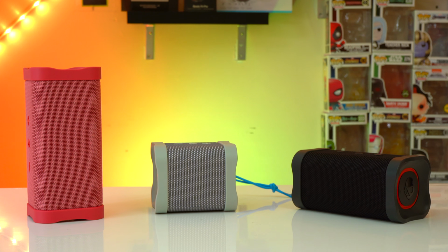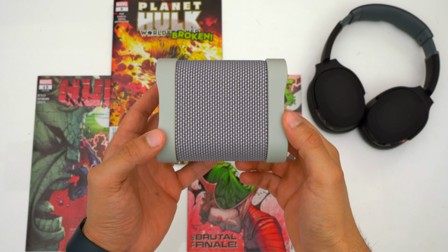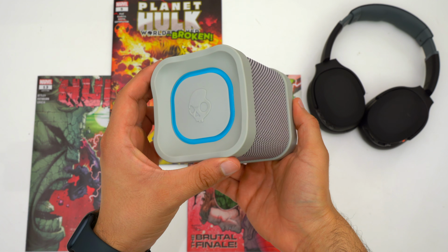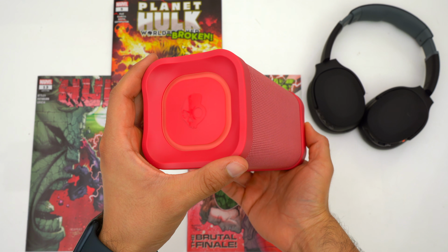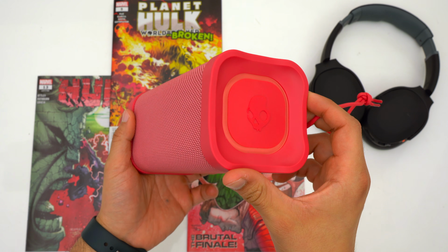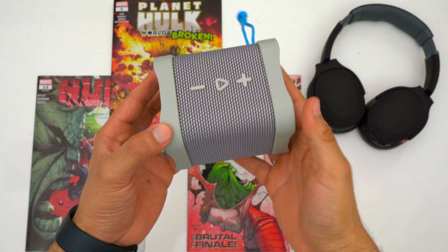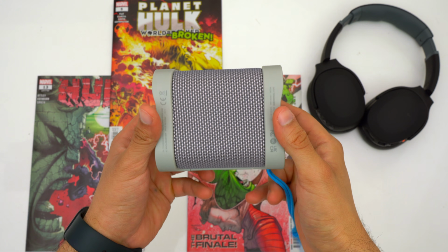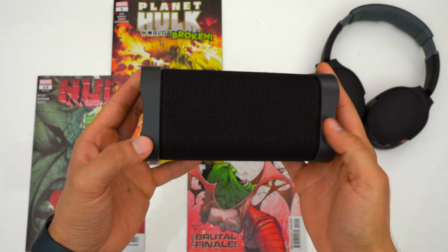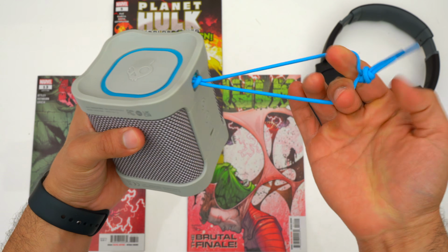Now first, when it comes to the design of these speakers, both of these speakers are fairly small and they're both super lightweight. Now the Terrain Mini has the same base as the Terrain XL, but it's shorter. But in general, both of these speakers are good options if you want to take them on the go with you, because they both have a fabric wrap body, making them very durable, and they're both waterproof. But both of these speakers also have a built-in carrying strap, so you can either carry them or you can attach them to things.